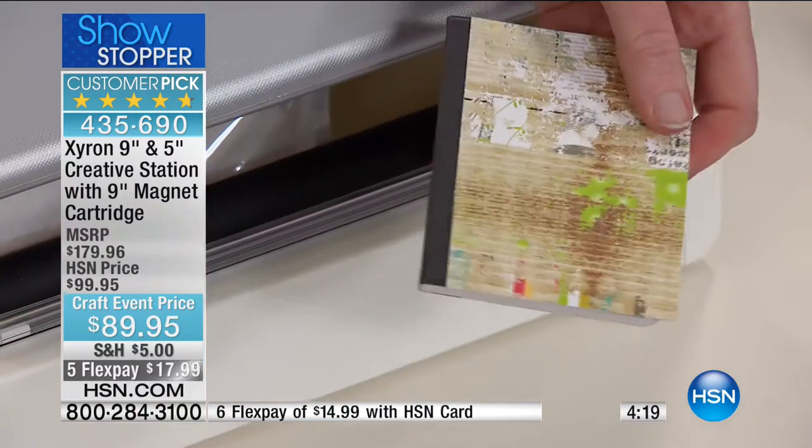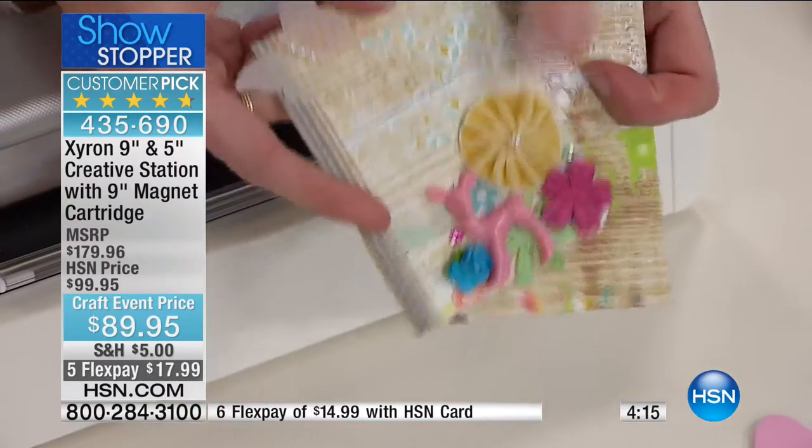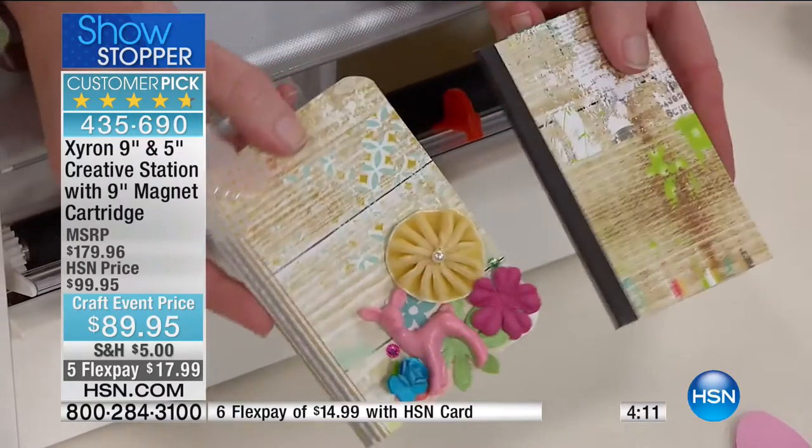I can take a 25-cent notebook, stick this on here, and in just a few seconds, I've got a fun little journal. Journaling is so important these days. Everybody loves a planner. Everybody loves bullet journaling. If you have a teenager, if you've got a daughter who wants to have friends come over for a weekend party, think of how cute this would be and inexpensive, because you're already using things you've got around your house.